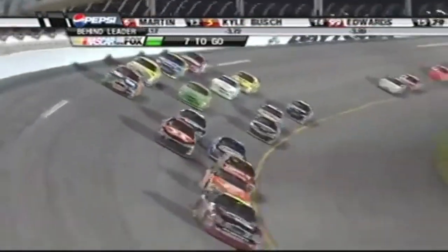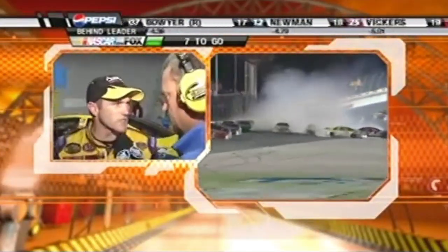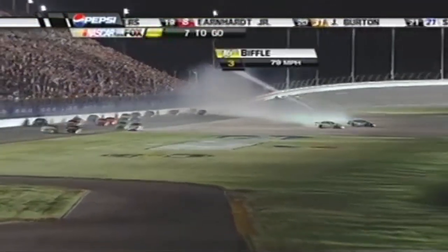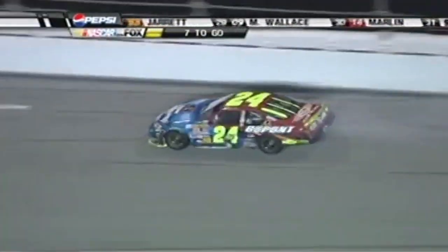Steve Burns with Bobby Labonte, Bobby, how disappointing with a great race car and a great team effort to be here in the garage. No, well, it's a little disappointing, you know. And, here we go, boys. Got the big one off of turn 2 back here, guys. Well, we'll get back to Bobby Labonte in a moment as teammates Mark Martin and Greg Biffle have crashed. Actually, it wasn't as big as I thought it was going to be when it started. There were a lot of cars around, but only 2 really got involved. A lot of right front corner damage.